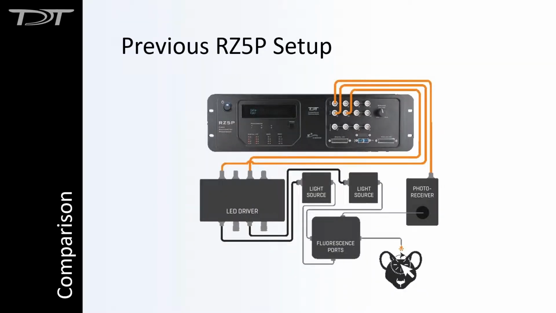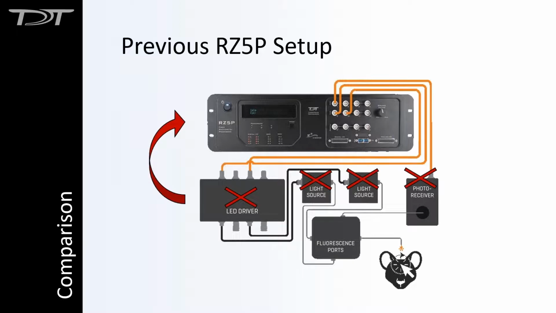And then I just wanted to circle back because we have been making fiber photometry systems for a couple of years. This is our previous system, the RZ5P. And just to give you a comparison of how things have changed between this and the new RZ10X. So to perform fiber photometry previously, for the RZ5P, you would have to hook up your analog outputs to all of these components, which would be third party. So you would hook up to an LED driver, which would hook up to your LEDs, connect to your optical filter, and then your light information would come to your photo receiver, and that would connect back to your analog output of the RZ5P.